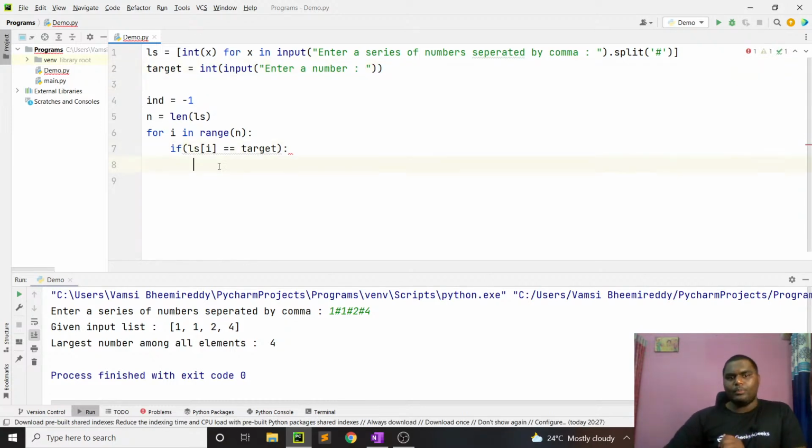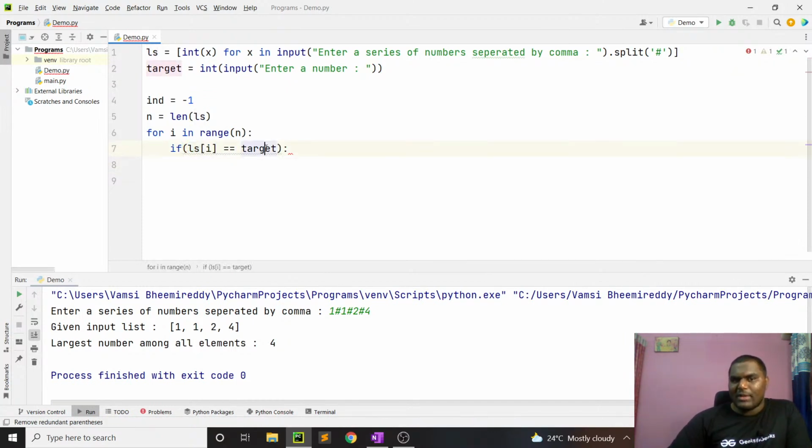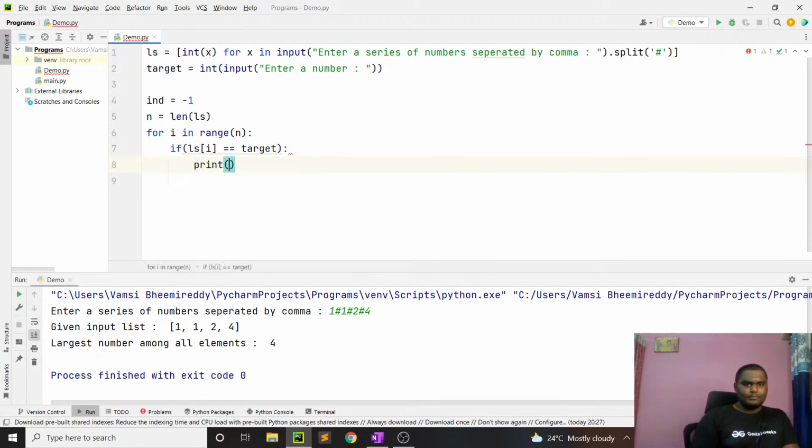Now whenever this ls of i double equal to target, I can say print, I found the target at, and here I can say index. You really don't need index as well; it's i, and you need to put it as a format.